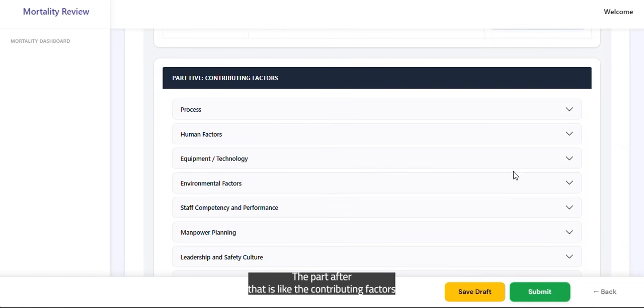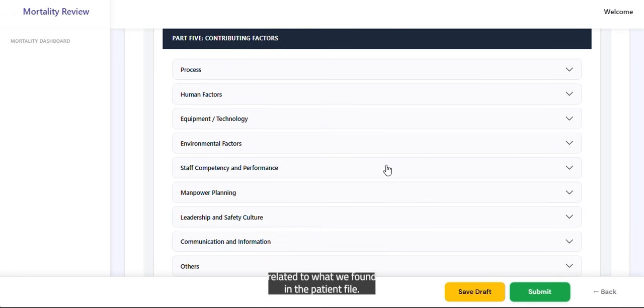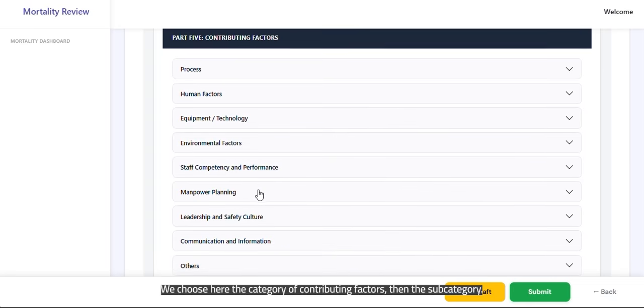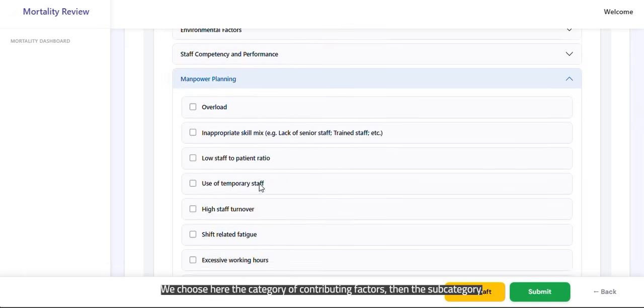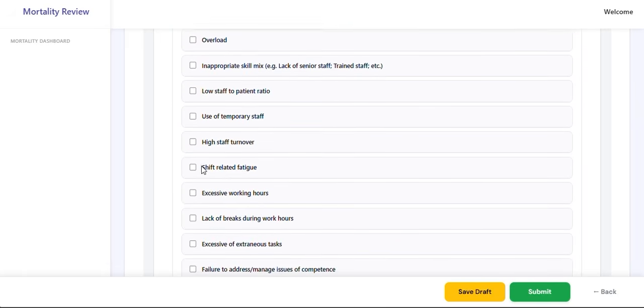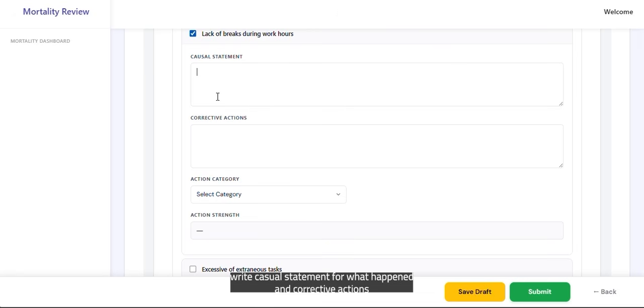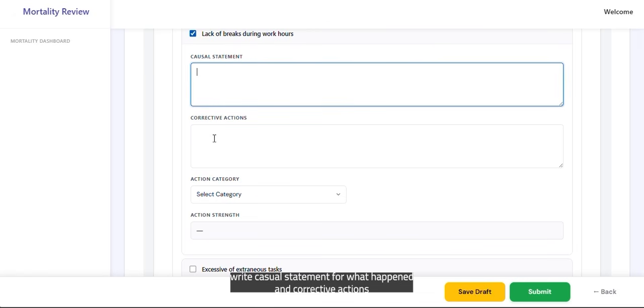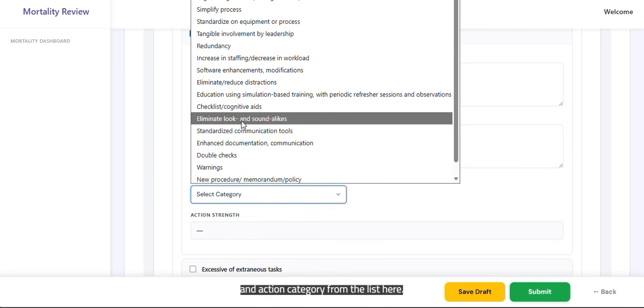The part after that is the contributing factors related to what we found in the patient file. We choose here the category of contributing factors, then the subcategory, and we write a causal statement for what happened and corrective actions and the action category from the list here.